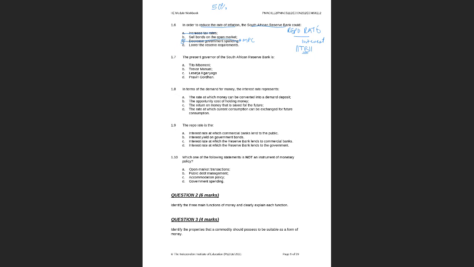Now, these two are interesting, which is why I was teasing Sizwe over there, right? When it comes down to lowering the reserve requirements, let's just entertain this thought. The lower the reserve requirements for banks, do you think that frees up money or decreases money? The reserve requirement means the bank is meant to have money because of its demand deposits. But if I lower it, is there more money or less money in the economy because of that?